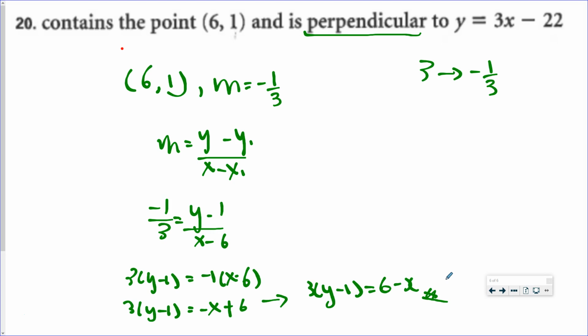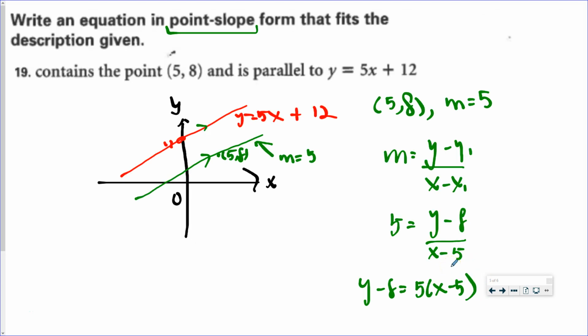Alright, I know this video is a little bit longer because this is, I would say, the most difficult concept in this chapter. Other than the one where you have to find the equation with 2 points, that one was just a lot of steps. This one is more about the concept. Do you understand that picture that I drew earlier? Okay, that's what they are asking you to do. Alright, and that's pretty much it for the slope.